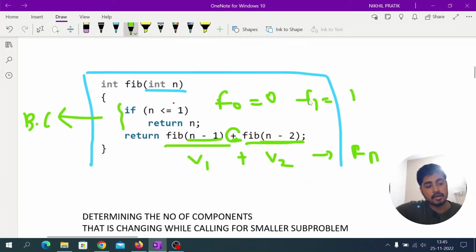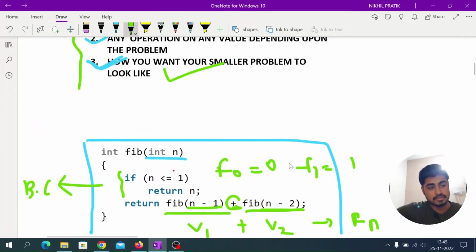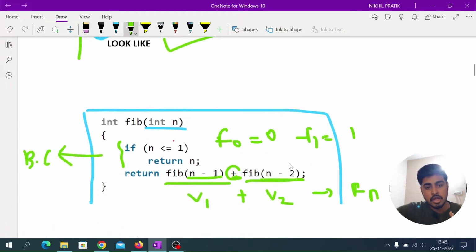Like how many sub problems we want to divide into. In this case we have divided into 2. So these three things are always there in a recursion, right? This is how we approach a bigger problem and devise it into recursive solutions, determine the number of subproblems it would have, what operation it performs, and what its base condition would be. I hope it is clear for you now.